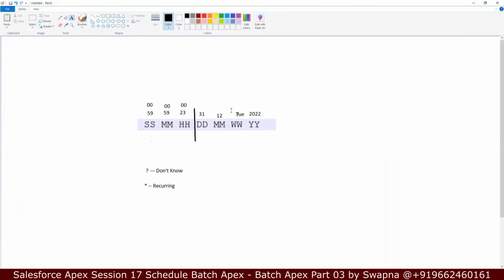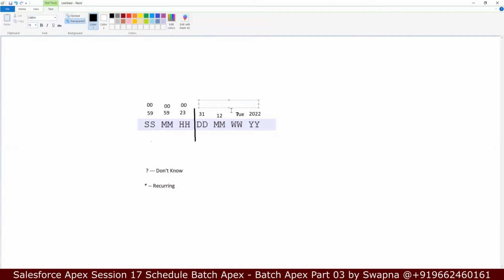The date is first, and the month will be first. And I don't know the week, that could be any day. And the year is going to be 2023. This is the way we have to form the Cron expression.